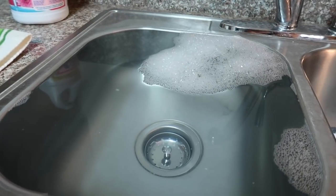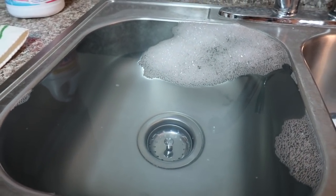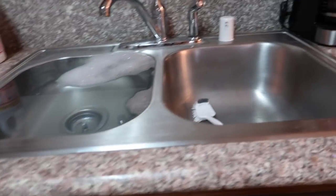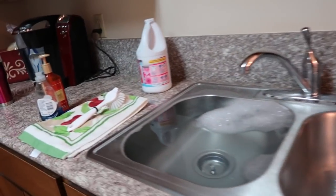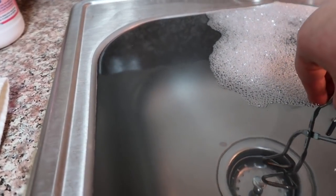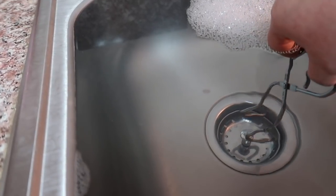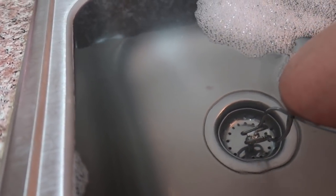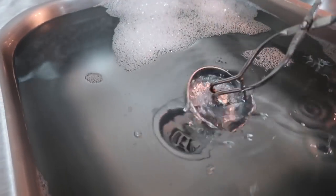I've got myself in a little bit of a pickle. I don't exactly know how to get the thing out because I should not stick my arm in there. Let me see if I can get it out with these tongs that are not going to be deep enough. But I guess it's the better of the two evils. We are about 3 minutes early.